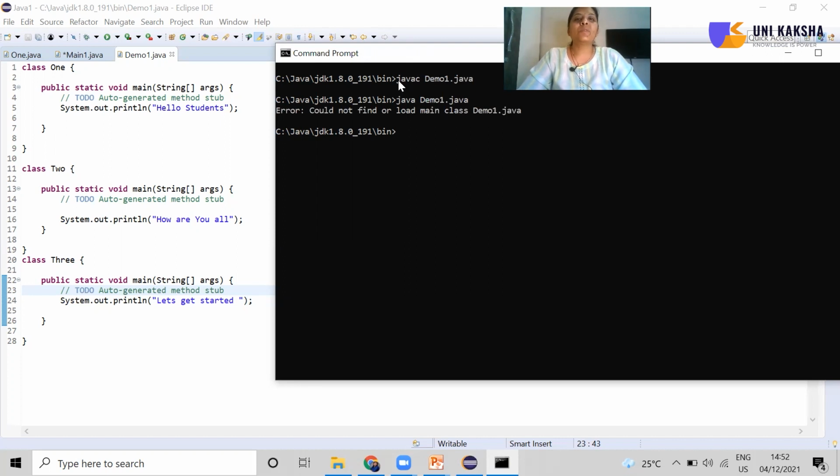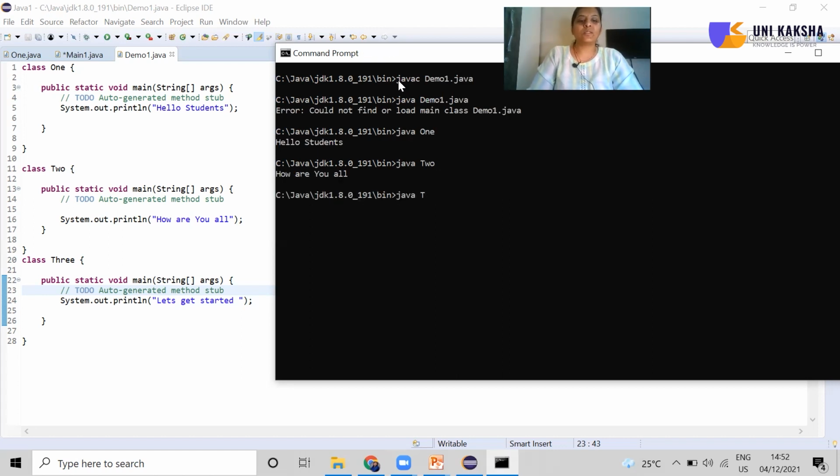It is because we have written the main methods in the classes 1, 2, and 3. If we have given a different name for the program, then at the time of execution, you have to run by using the class name. So I'll write java 1, and it has been printed.